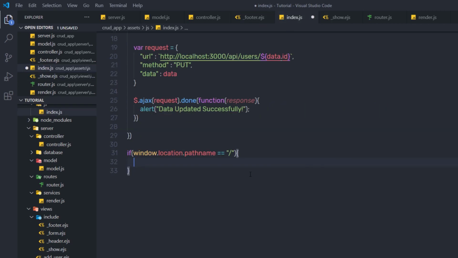Let me go back to the index.js, and inside this if statement, here I'm going to create a variable $onDelete, and I'm going to select my delete button. Here I'm going to call $ in the parentheses. I'm going to say .table. I'm going to select the table, then select table body, table data element, and select the anchor tag with the delete class.